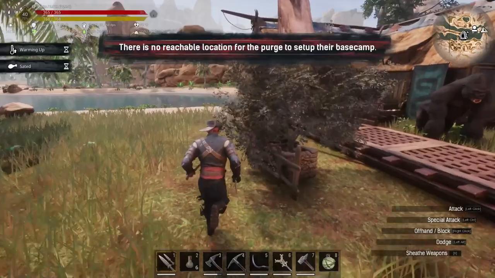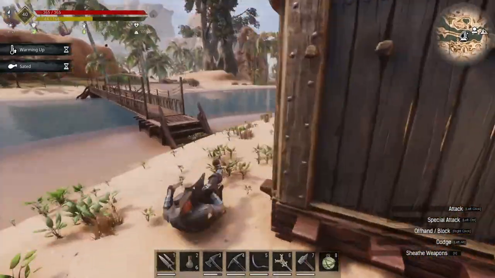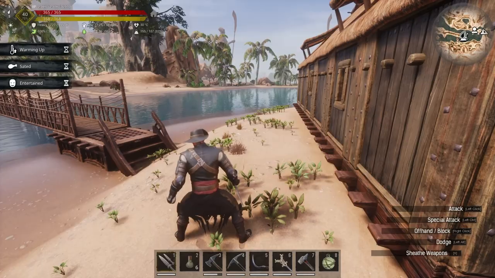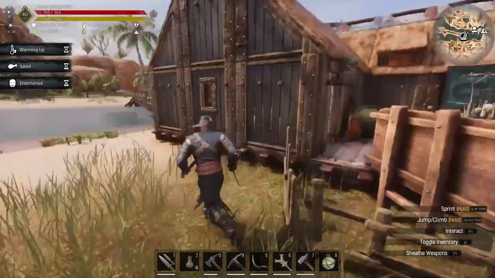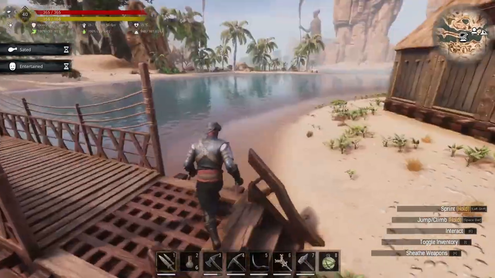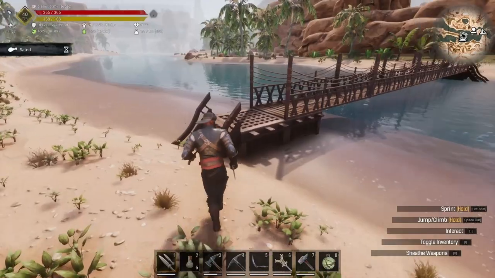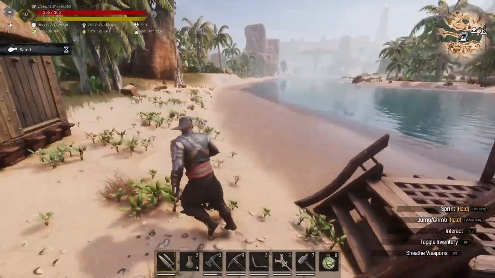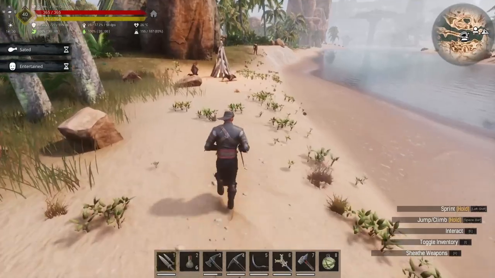There's no reachable location for the Purge to set up their base. Oh my god. Oh, what? Well, how is this not reachable? It's like we're literally connected to that. Did I have to physically connect it to my base? Aww. I'm gonna take it out on these locals.